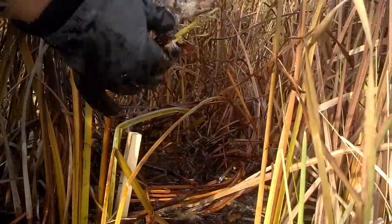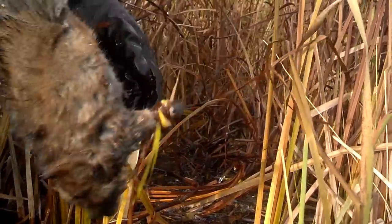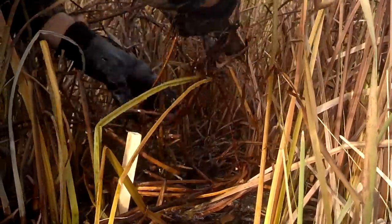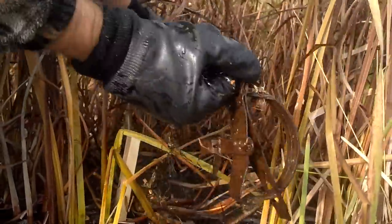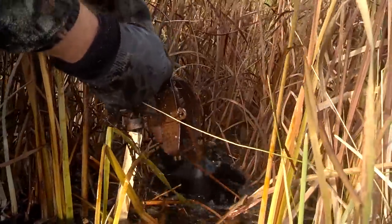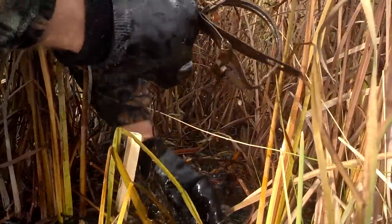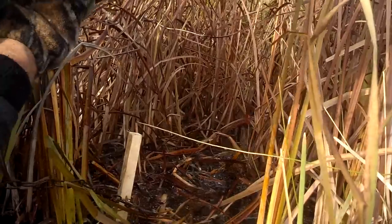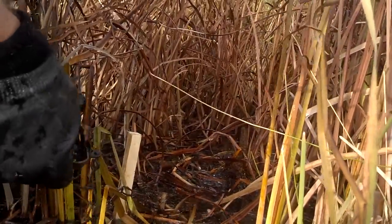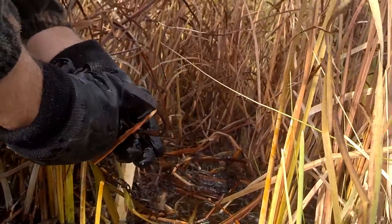Open water trapping is a little bit more work, but it's a lot of fun. Another rat, that's my third. When I set these traps yesterday, I wasn't quite sure. There was a lot of good sign here, but it wasn't dynamic, awesome. I wasn't quite sure how good this place was going to be. And so far, 3 for 3 is pretty darn good. I'll take it any day.